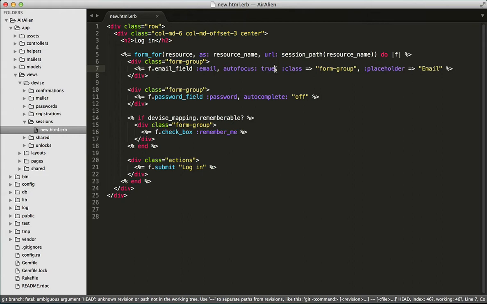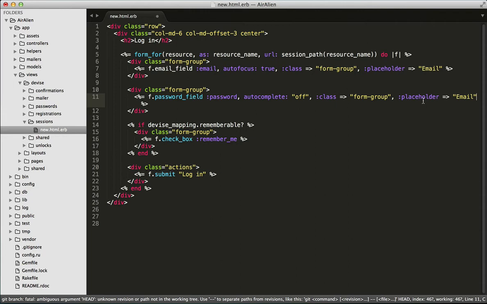Now I'm going to copy this and put it in here, and this one should say password. And for this one, a checkbox should be fine. All right, so for the submit, we're going to give it a class of btn and btn-primary. Again, this is a class from the Bootstrap style sheet for the button.